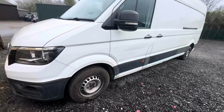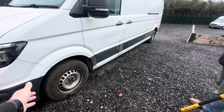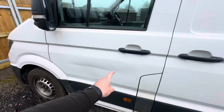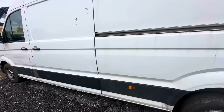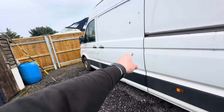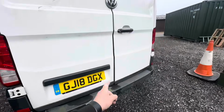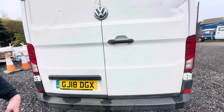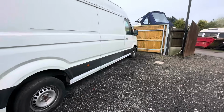Yep. When I went and got the parts the other day, they had a pair of brand new tyres, so I actually put a pair of tyres on it. And then, that door, I mean, that's repairable. It is. But kindly someone said we can have a door off of one. That's right. I mean, this all does need a bit of a clean-up as well. It needs a lot of a clean, doesn't it? And then that back door is actually a little bit twisted because of that dent. It's popped it there, so we're not doing any more with that. Overall, though, Chris, look at that van now.